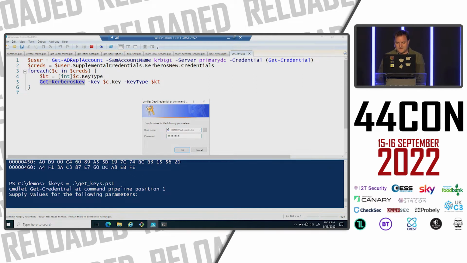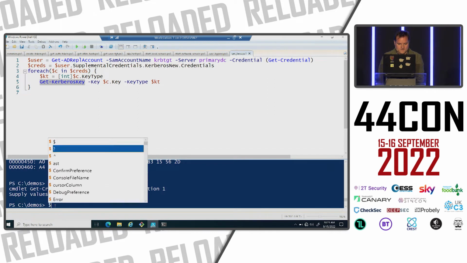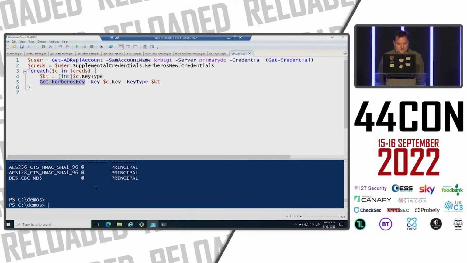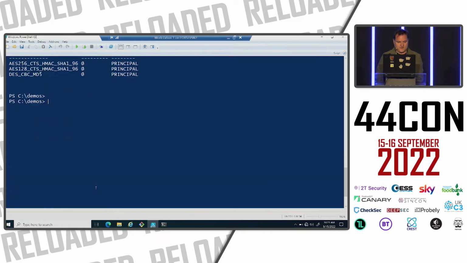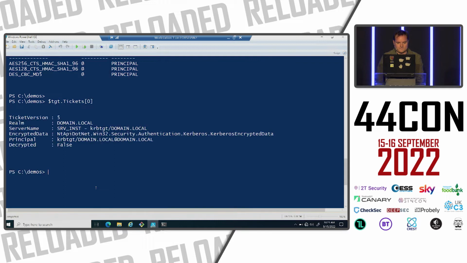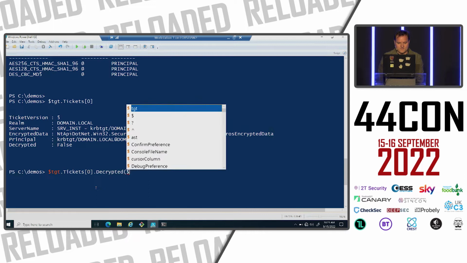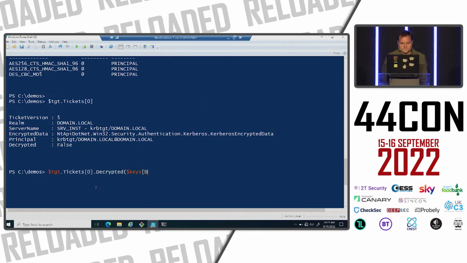This is domain administrator. Okay. And we should now have a few keys for the KERB-TGT user. Okay, so hopefully we can now decrypt this. So we go decrypt and then go keys 0.